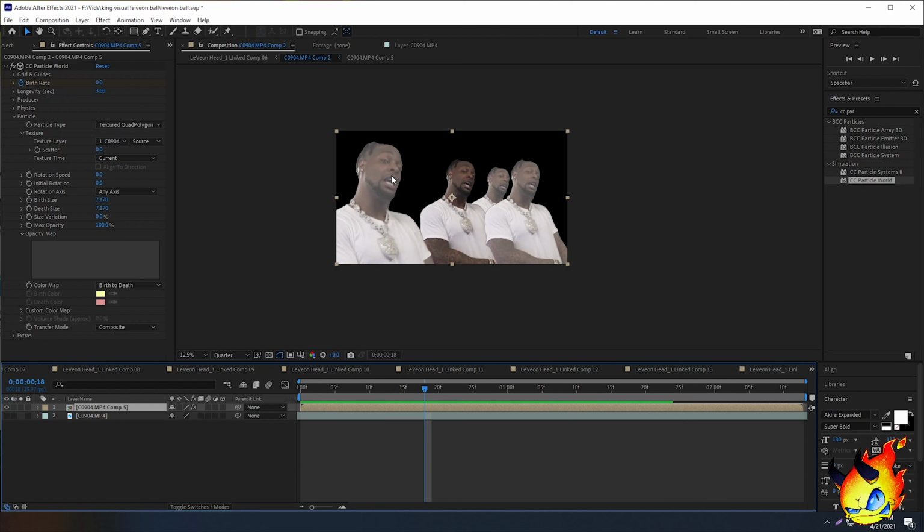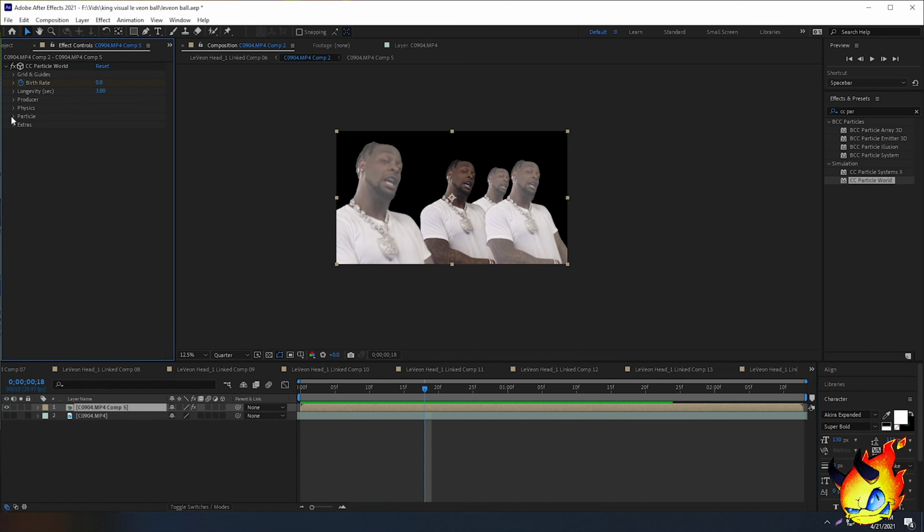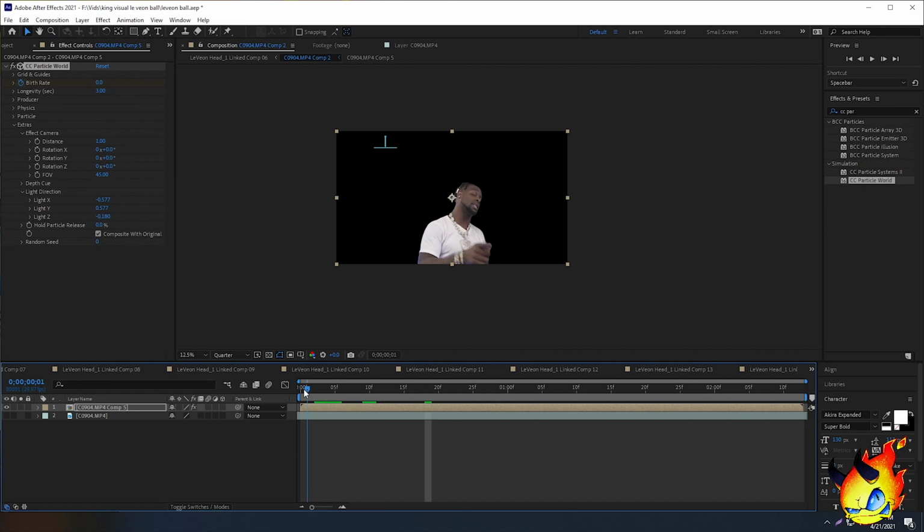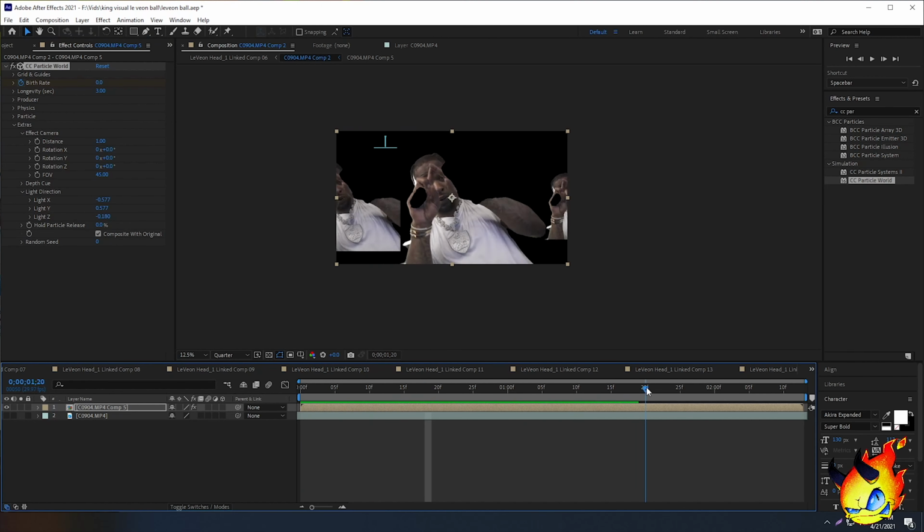Okay, so the next problem I see is my clones don't look exactly like him. They're washed out, they're bright for some reason. Well, here, let me clean up my effect control panel. Now we're gonna need to go to extras, and right here where it says light direction. Now here's the pro of using the textured polygon particle type: you can get the same color as your original just by moving one light. So right here, under light direction, light Z. If you move this all the way down, you'll get pretty much almost the same. And then I'm gonna move it a little bit up so it matches my main rotoscope first. And now we're getting closer to the effect.